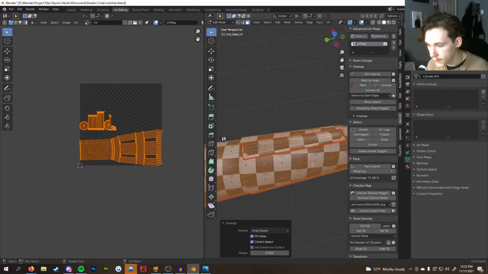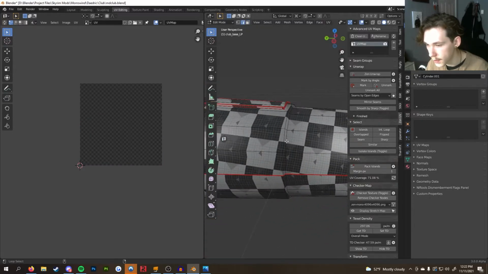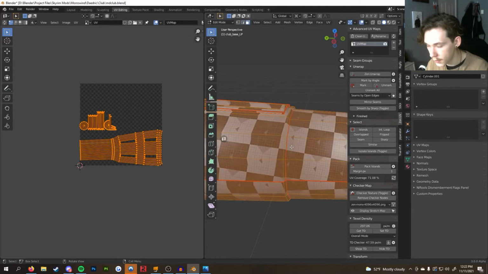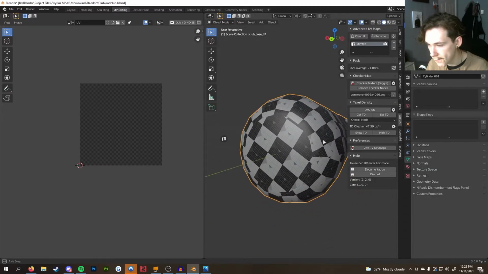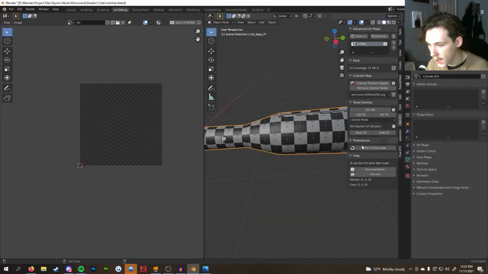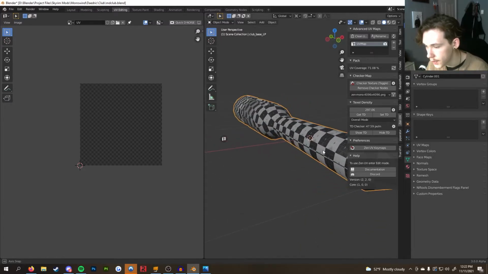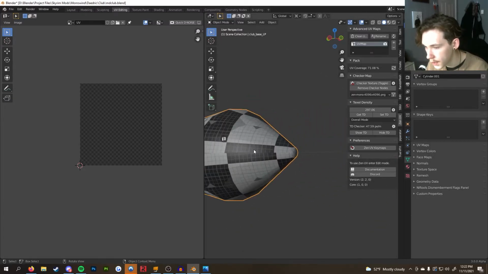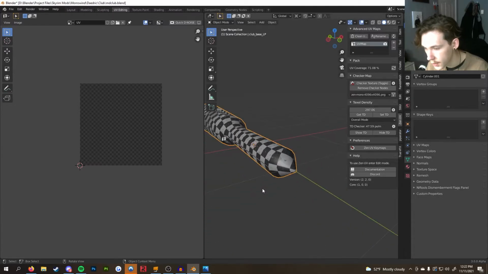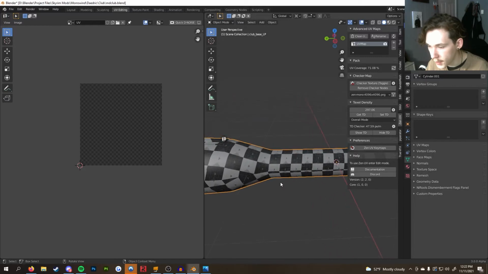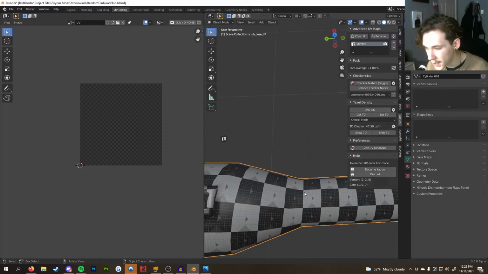Alright, so this part of the model is still not looking great. What in God's name is going on? So we'll grab that. Unwrap. See if that fixes it. Yeah, okay, so those are pretty good. I just needed to add a couple more seams to alleviate some of the pressure. This down here. Oh, okay, no, this is actually perfectly fine. Huh. Alright, so sometimes you just need to play around with it, add some more seams where it's needed.